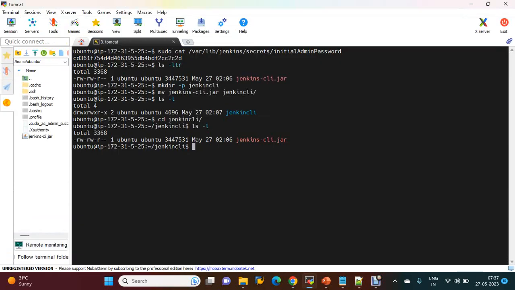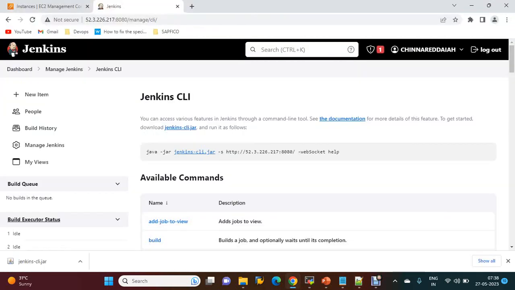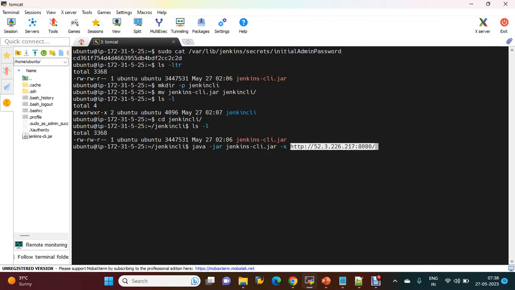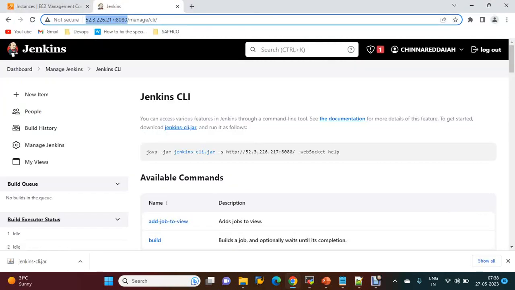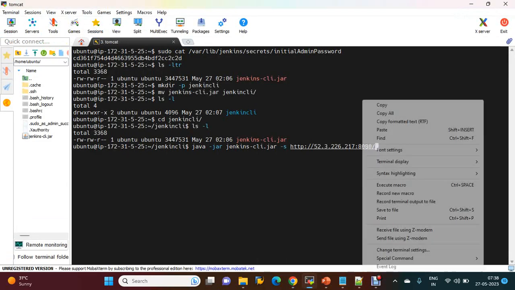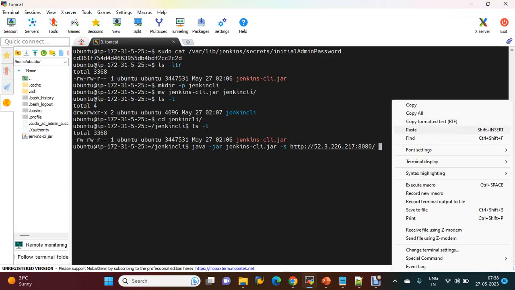So if you try java -jar with the jar file name and -s, it is asking for the Jenkins URL, and we have to use -webSocket. Even if you trigger now, you won't get the response, you will get an error.